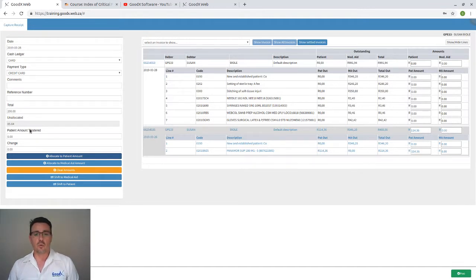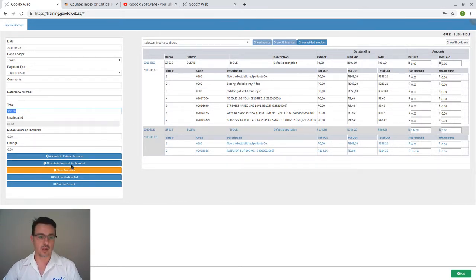The system will automatically in the future, when you have posted unlinked receipts, try and allocate it automatically with new billing. But at this stage, please make sure you contact your FCL and make sure that you are happy how to reallocate these unlinked payments in the future. So we cover for basic all scenarios here. You will have short payments, so you will pay less and you can pay multiple payments. So just change your total amount to whatever should be paid, or the patient is paying more than what is outstanding on that side of the patient.